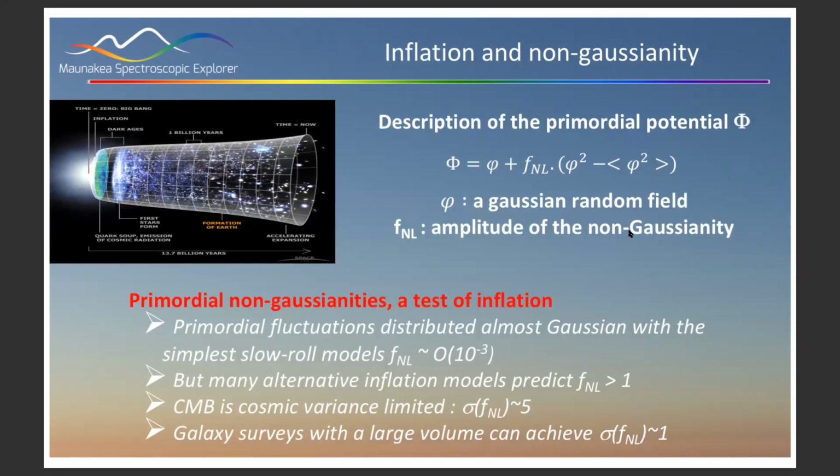And really, this means that the goal for the measurement of FNL is this number. I mean, we want to measure FNL at the level of 1, and this is really possible with this new generation of 3D survey. And so far, the only decent measurement of FNL that we have is with the CMB, and it's at the order of 5. And you can consider that this measurement was done with the bispectrum.